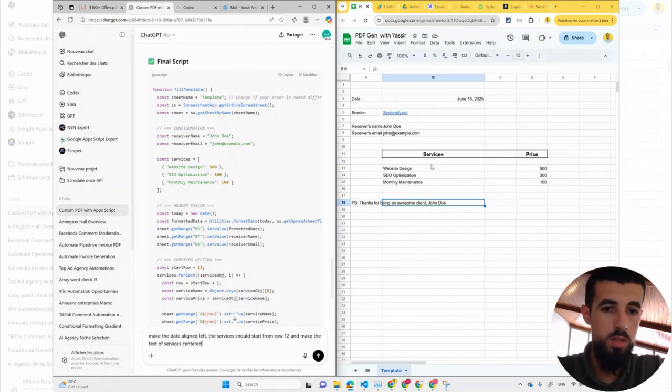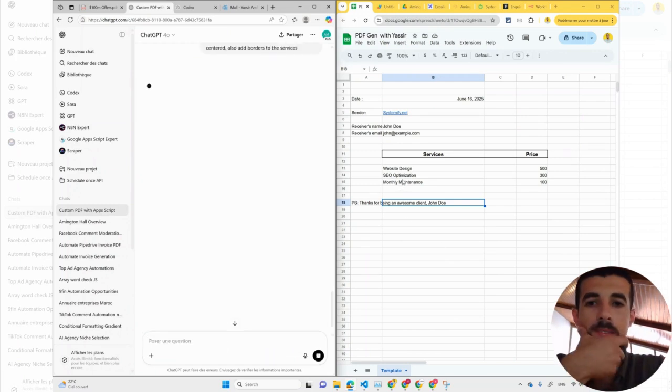So we want this centered. Also add borders to the services.